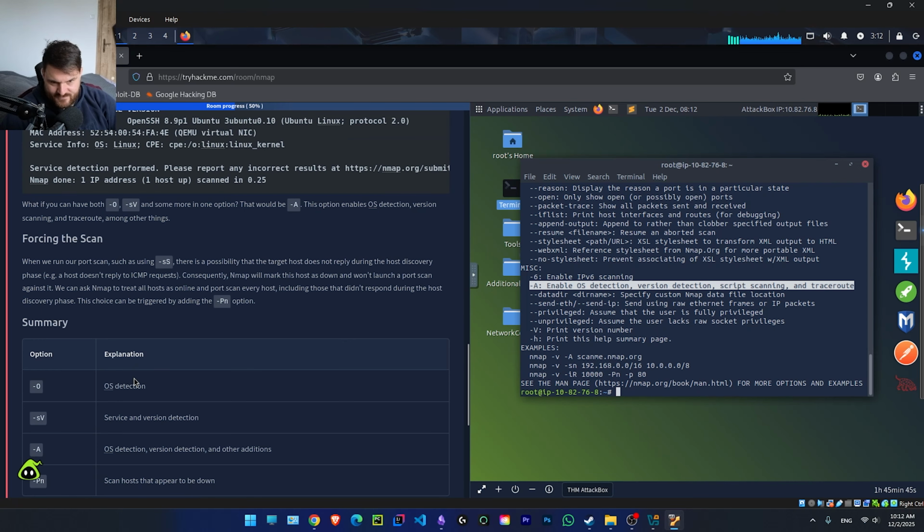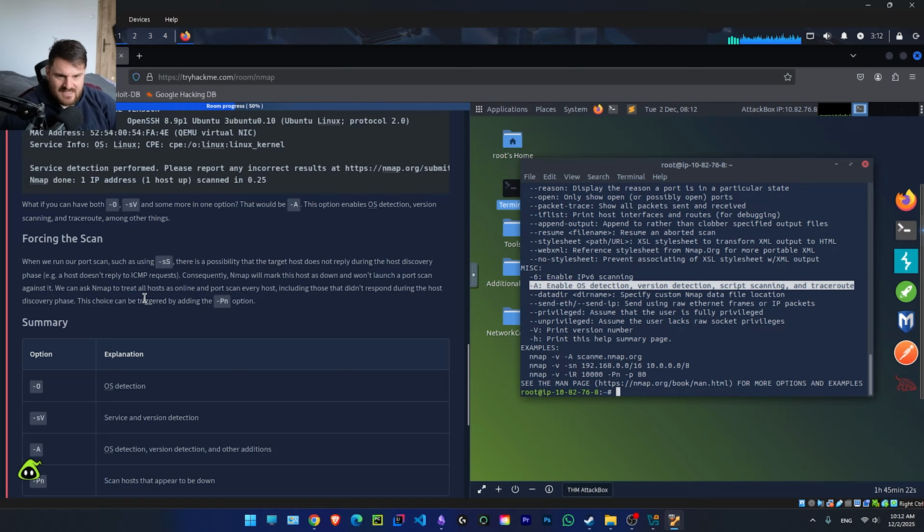For scanning, when we run our port scan, such as using -sS, there is a possibility that the target host does not reply during the host discovery phase. That is, the host doesn't reply to ICMP requests. Consequently, Nmap will mark this host as down and won't launch a port scan against it.